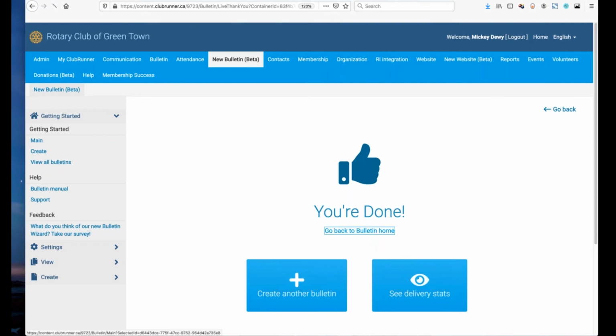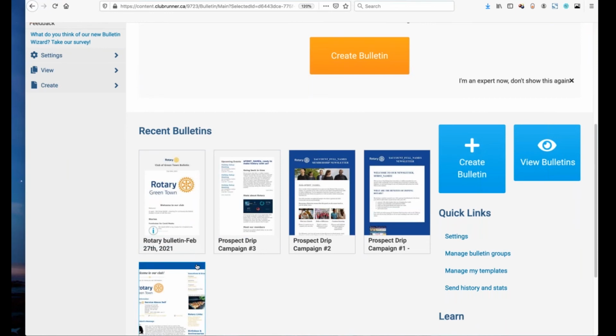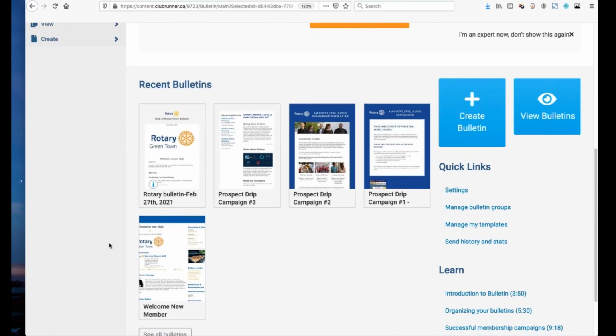There's my bulletin. Remember, see how it's dated? So it's super easy to figure out which one is which. This is the one I worked on. Okay, it's the Saturday bulletin. Now I really like this bulletin. The last thing I'm going to do, boy oh boy, I'm very sorry.